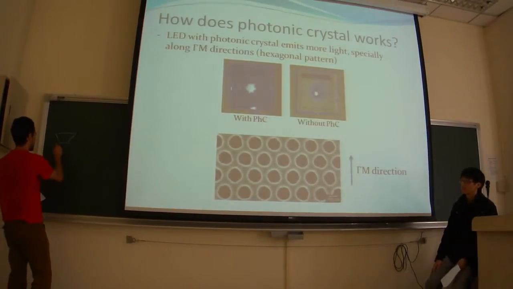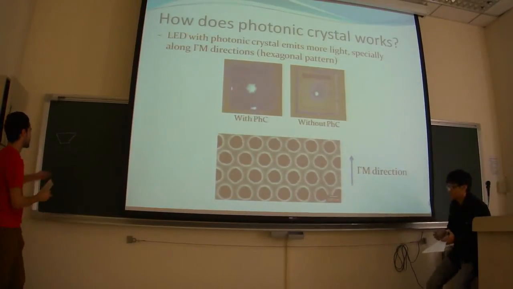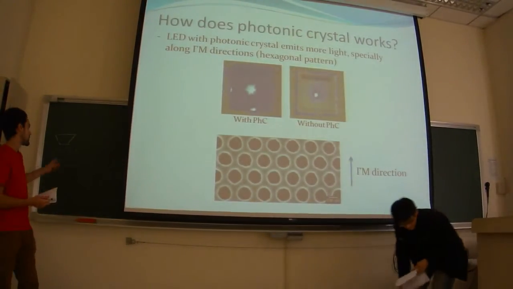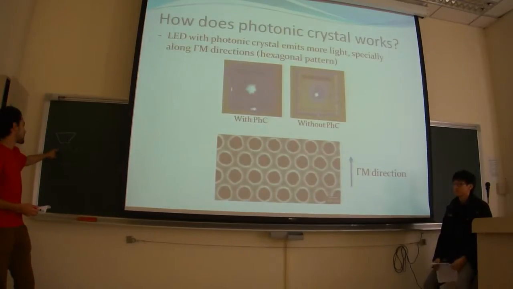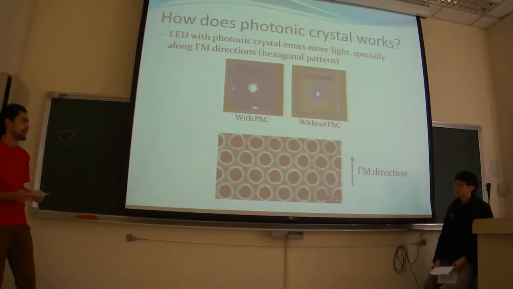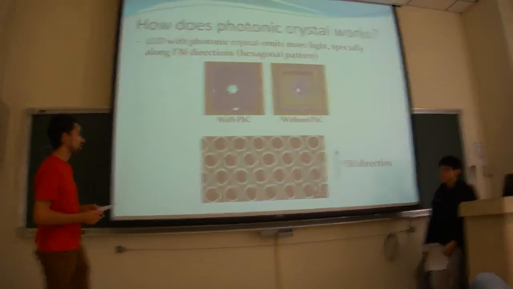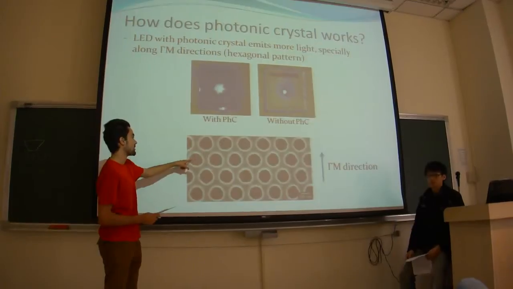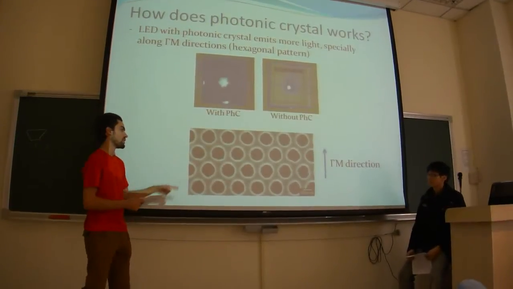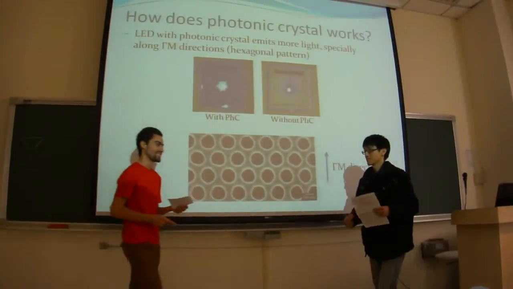So on the vertical axis, this is, let's say, the GaN mode like this. The depth of the hole is also very important, because if it's not deep enough, it won't interact with some modes. So in this article again, the depth is around 100 to 200 nanometers, depending on whether they use an ITO LED or a nickel gold LED. And finally, there's also the fill factor, which is the area covered by the holes over the whole area, which is related to the diameter of the holes. So now Jerry will explain some more details.